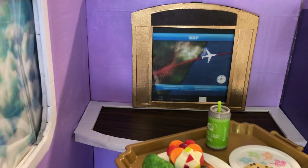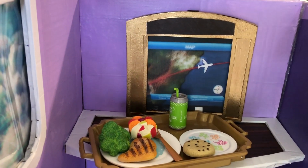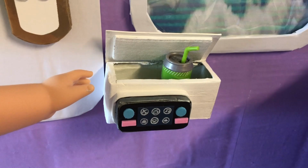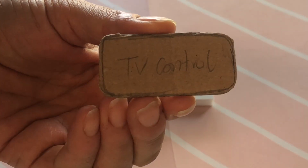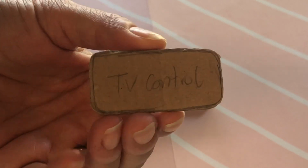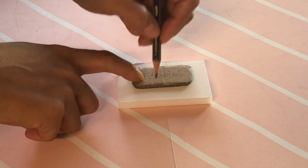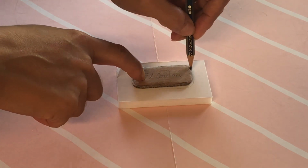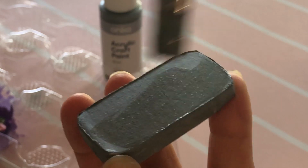Now, we need to craft a remote control for the TV. In our previous AG Airlines DIY, we made a cardboard template for the remote to complete the drink storage compartment. Ours measures 5 by 2.5 centimeters with rounded corners. Trace onto 10mm foam board. Cut out and paint silver.